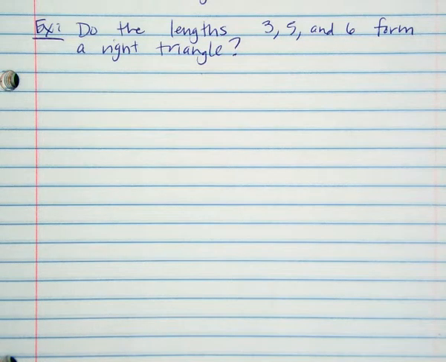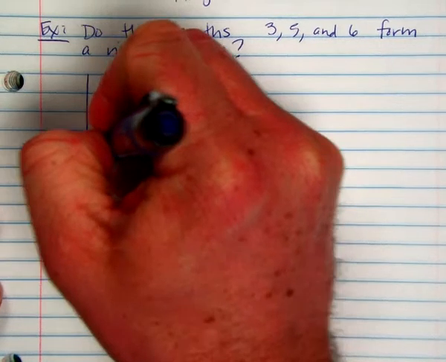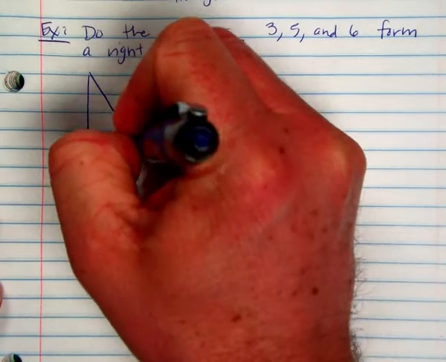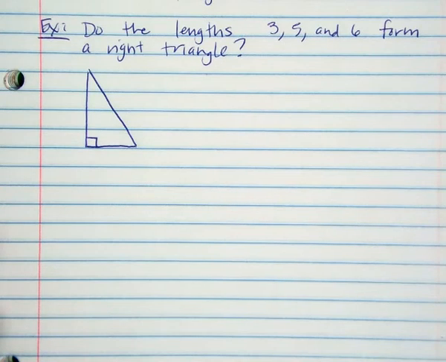To answer this question, you got to remember a few things. First of all, if it is a right triangle, it means that a squared plus b squared equals c squared. Because remember, in any right triangle, and you don't have to draw it out, but we're going to go ahead and try. In a right triangle, you have a, b, and c.